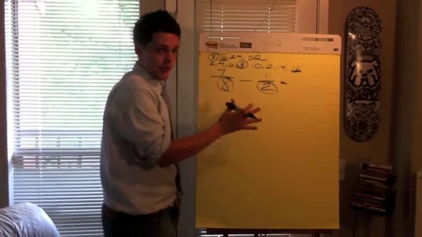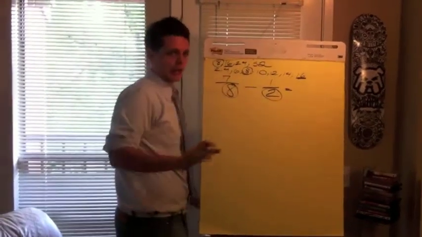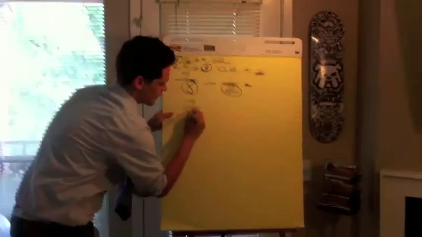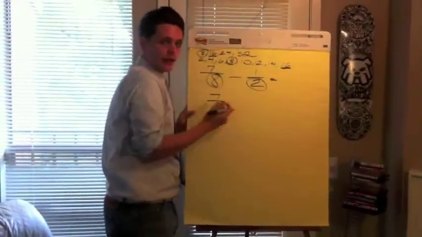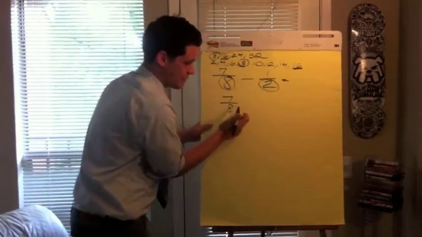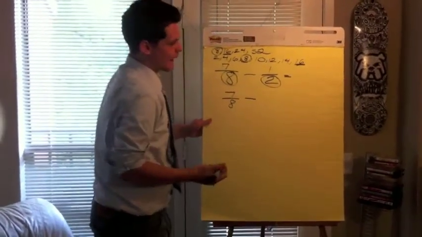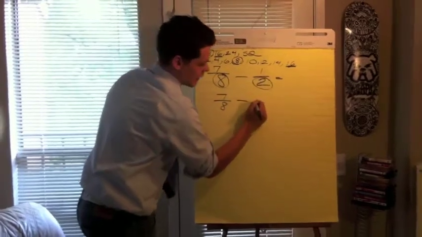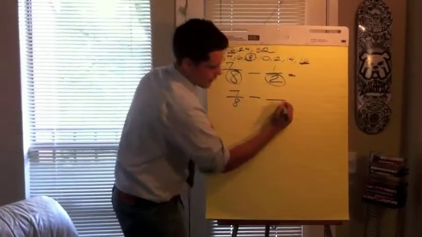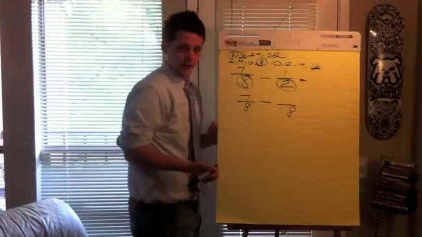So we got to change our fractions to a denominator of 8. This one's already 8, so that one's good. That's good to go. So I'm going to put it right back here. What I'm going to do right here is rewrite this, but with different denominators now. So I'll put the 7/8 back, put the minus sign back. Alright, now, this number is going to change. I said I wanted this to become an 8.